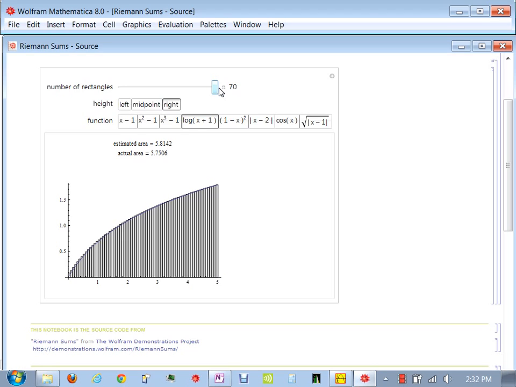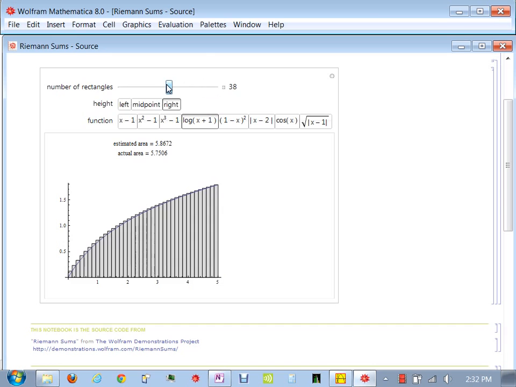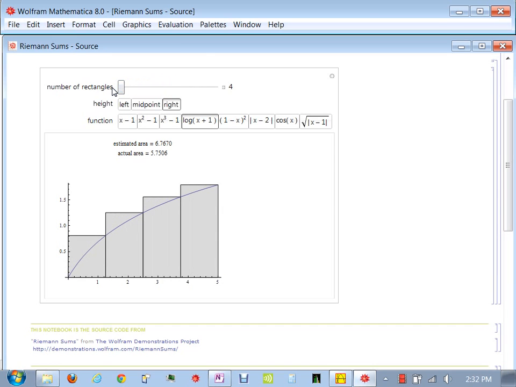You're letting something approach 0 and you're trying to add things up forever. But it's a limit. It's basically the limit as the number of rectangles goes to infinity. So Riemann was a mathematician who actually came up with formulas for these sums. And Riemann determined that, look, if you cut up this interval, you pick the point on the right side, plug it in, right side, plug it in, right side, plug it in, right side, plug it in. It gives you the same answer.